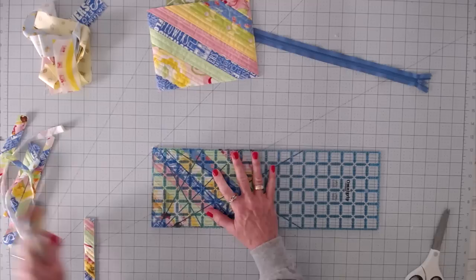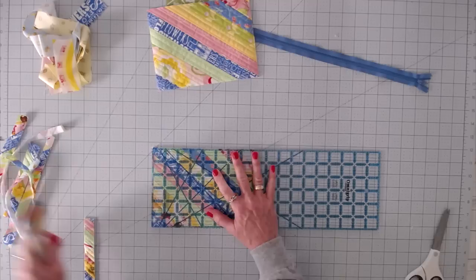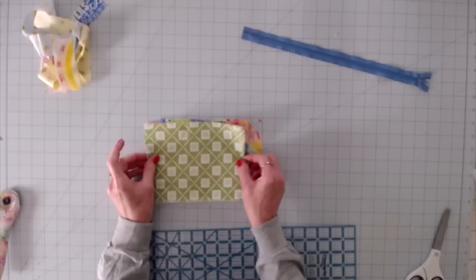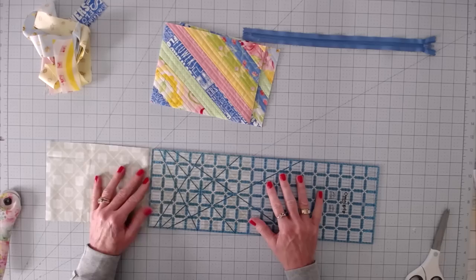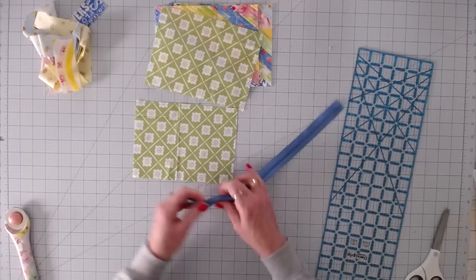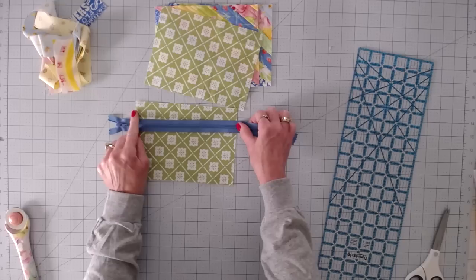We're going to do the same thing to the second one. If for some reason you don't have enough fabric or you can't get yours to line up well, just cut your lining pieces so that they are the exact same size as your finished pieces. So whatever size you made these pieces, your lining pieces should be the same. So I need to cut my lining to 6 by 8. Now the next thing we're going to do is prepare our zipper. In my case this is 6 inches by 8 inches, so I want to cut my zipper to one inch shorter than the width. This is 8, so we're going to cut the zipper to 7.